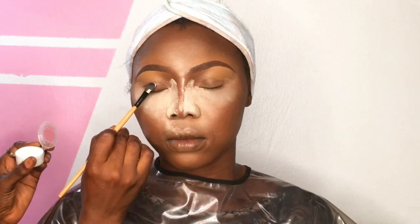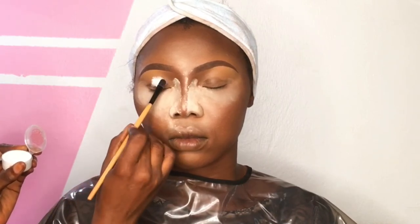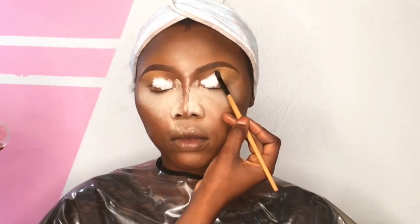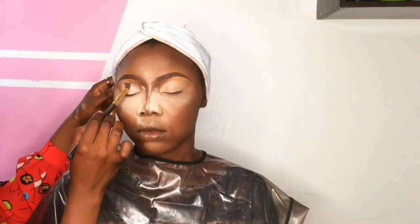I'll be priming her lid, so I'm using the Benign Clown White eyeshadow base to prime her lid, using a small flat brush to pack that product onto her skin, and then I blended that out using a small fluffy blending brush to blend that seamlessly.